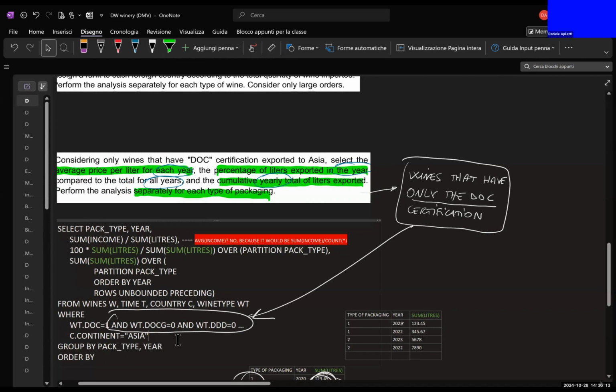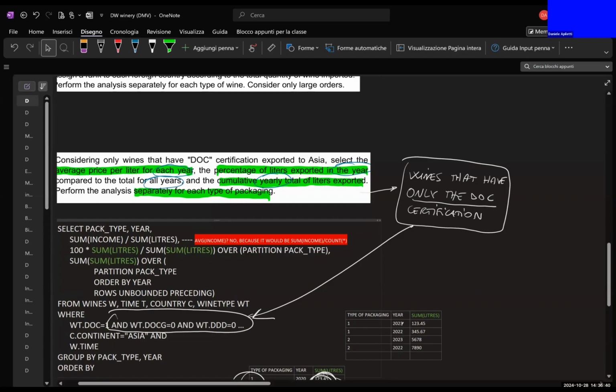Besides that, we also need the join conditions. So we need to join these 1, 2, 3, and 4 tables. We have the wines W, which is the fact table. I don't remember the IDs, but wines has to join with time.